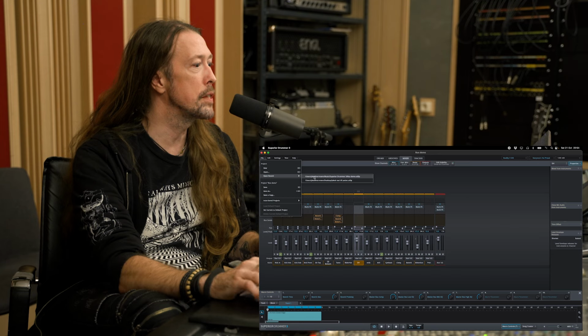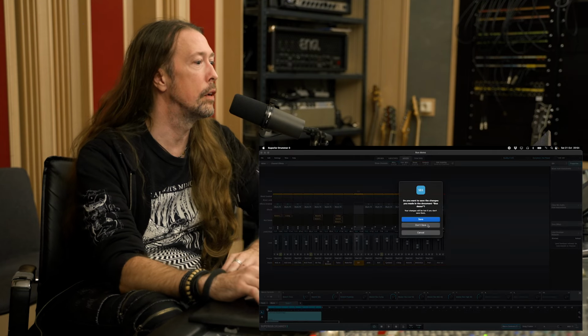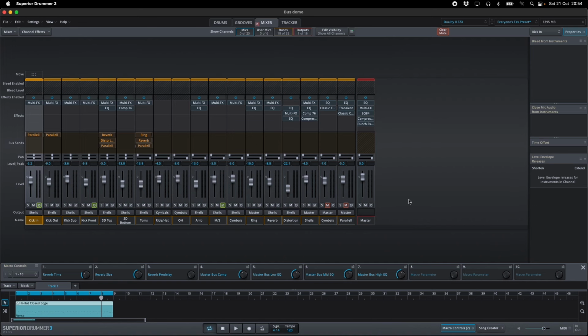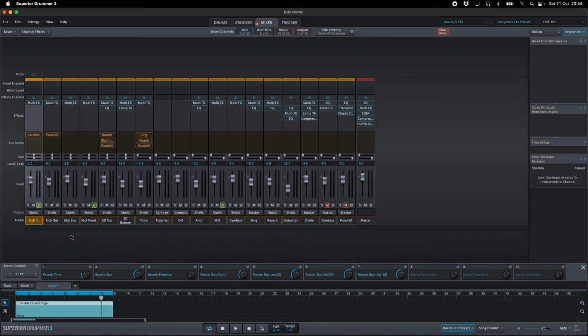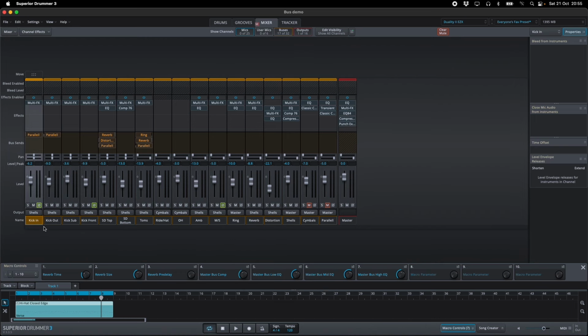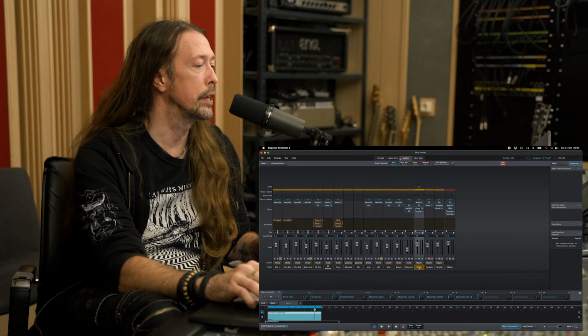So I've done this mutated version of this preset where I've basically smashed everything, and I'm also sending my shells, meaning all the close mics, kick in, kick out, kick sub, kick front, snare top, snare bottom, and toms, to this shells aux track over here.